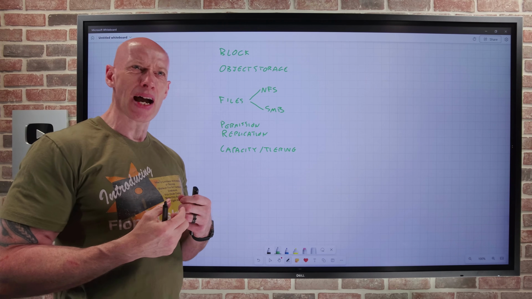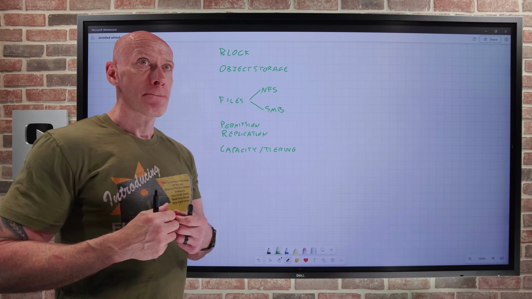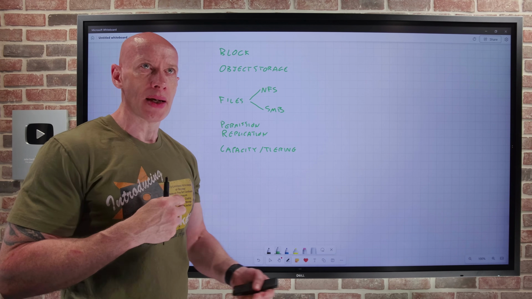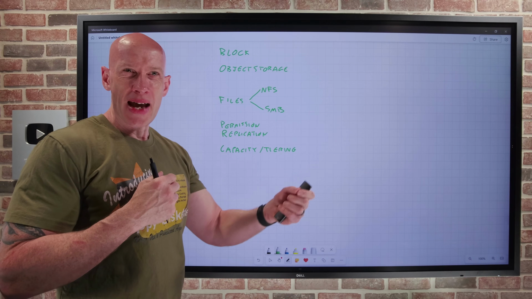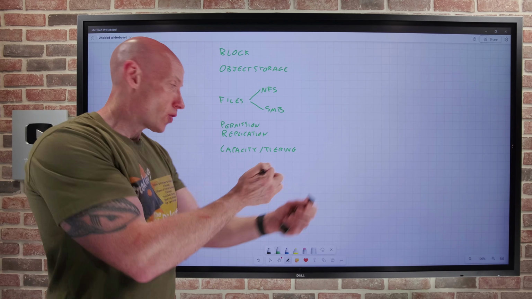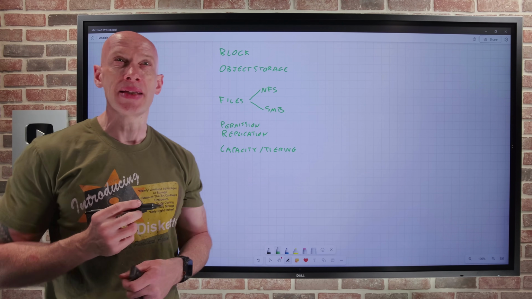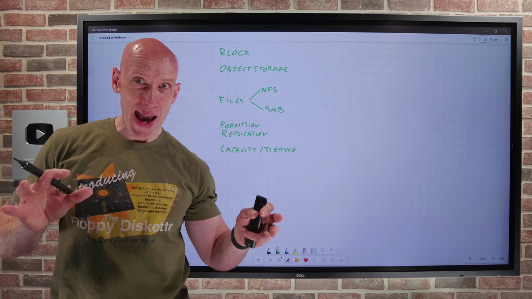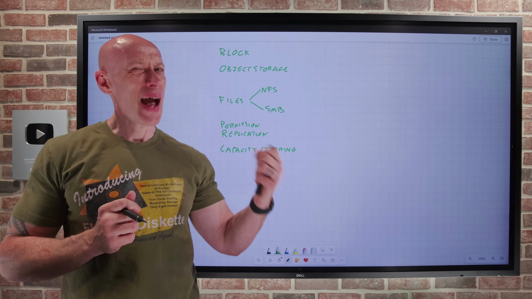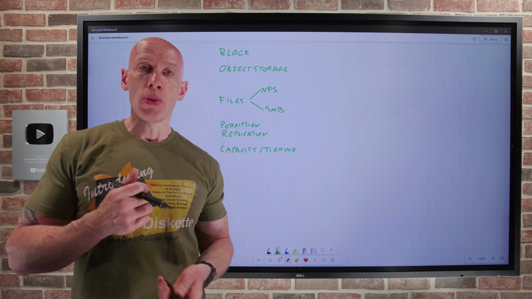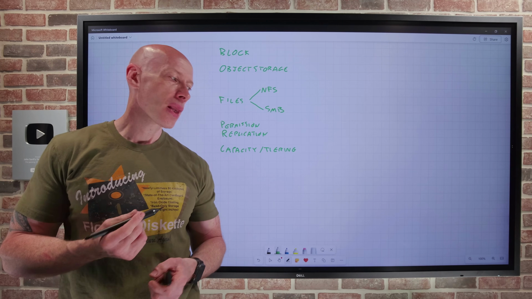The rest of the data, I have to have it. Maybe I have to keep it for some regulatory reason, but it's barely ever accessed. I mean, it's a cold storage. I would want a cold tier capability. Or it's never accessed, but I have to have it for n number of years. So you might think about archive.